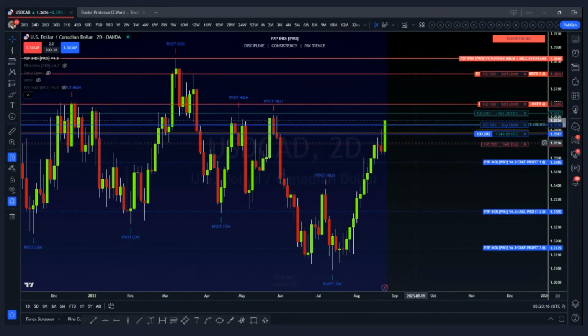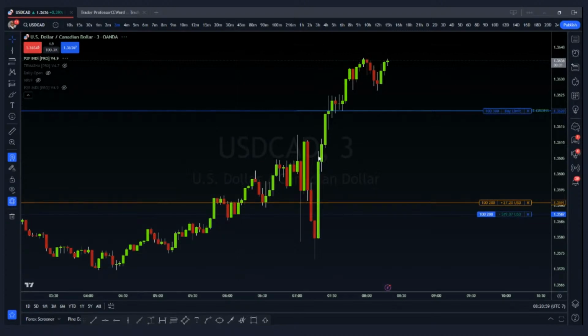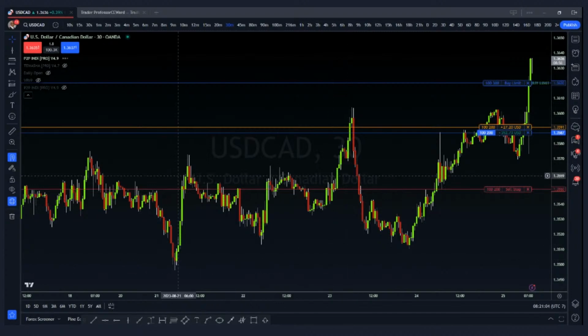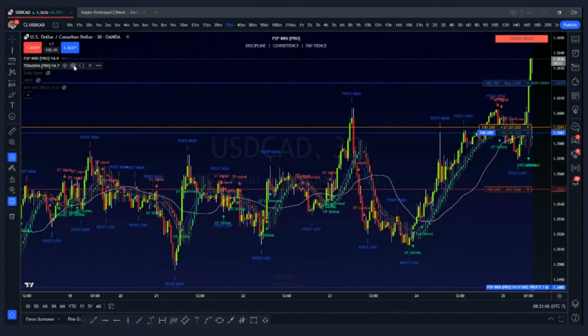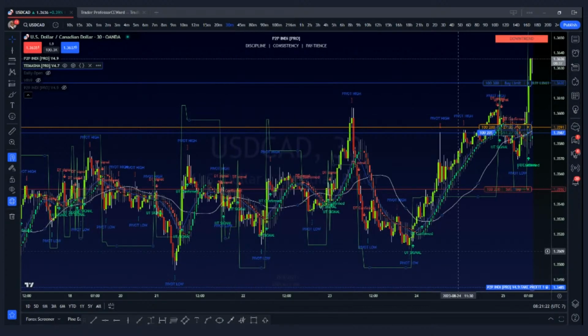But I'll be in this trade until I get alerted that it's turning around, and then that's when I'll get out. The other thing the indicator has is, if I go down to whatever time frame we were on, I think the 30-minute, here we go. If you're trying to figure out where to get in and where to get out, we also built it into Tamasha here. If you go to settings, you can hit target price. If you turn on target price, it'll give you these lines that represent ATR, the average true range.